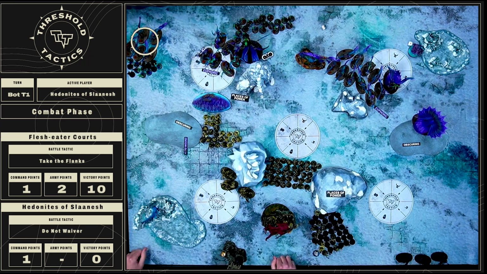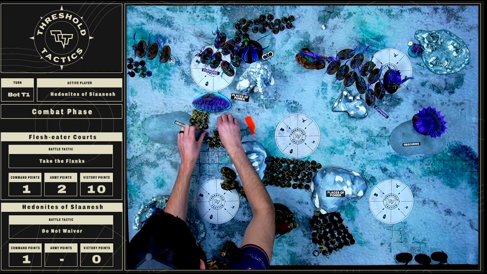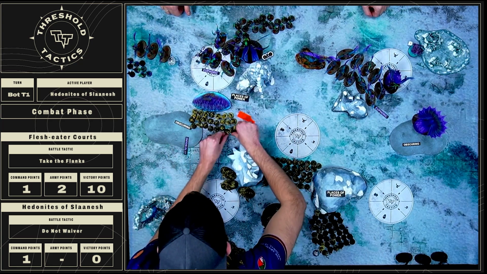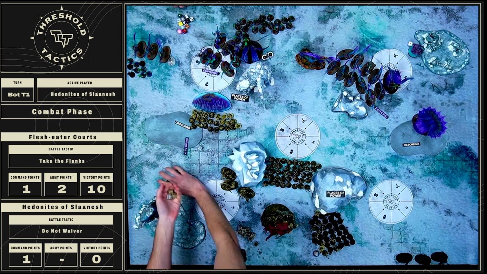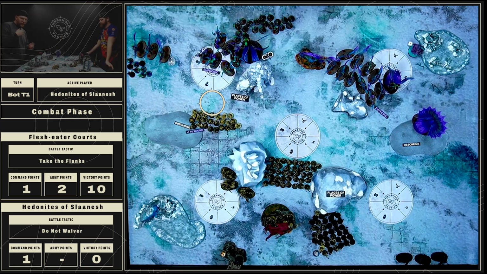The ghouls do 10 damage to the Blizzbarb Seekers. Blizzbarb Seekers deal 4 damage to the ghouls. The ghouls kill the Gravetide. Okay, end of my turn.